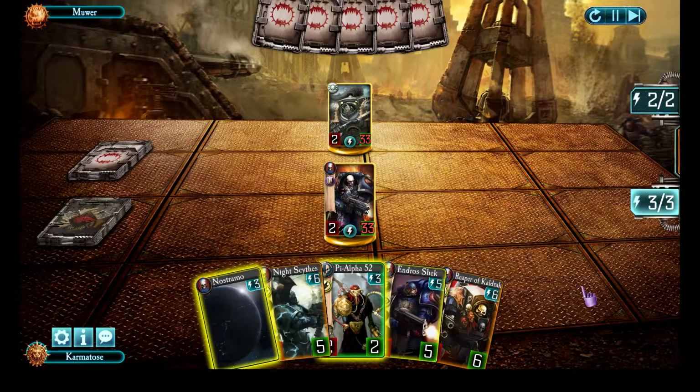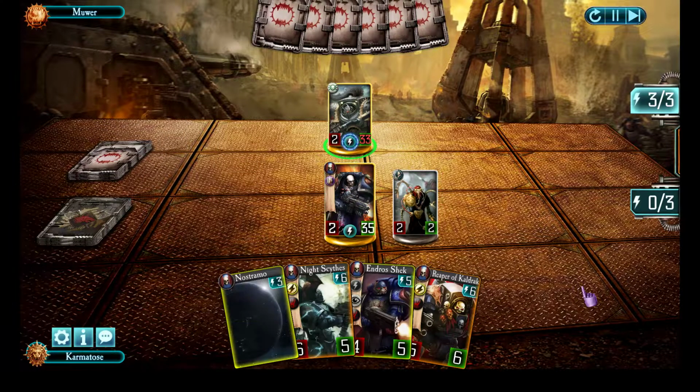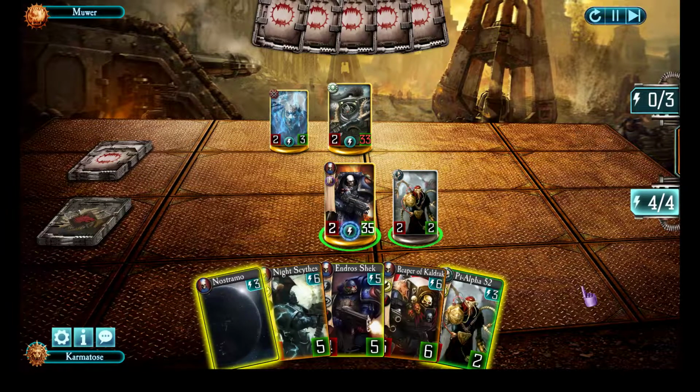Just bash him, get off a little heal. Unfortunate opener. Did not get any 2-drops. Wasting a little energy. Well, you see, it's not entirely a tactic deck if he's dropping a critter at the beginning.